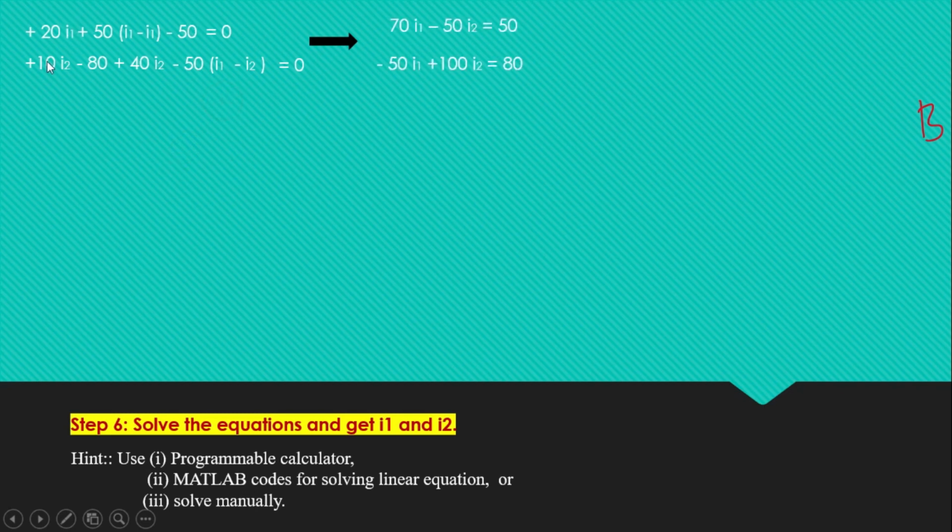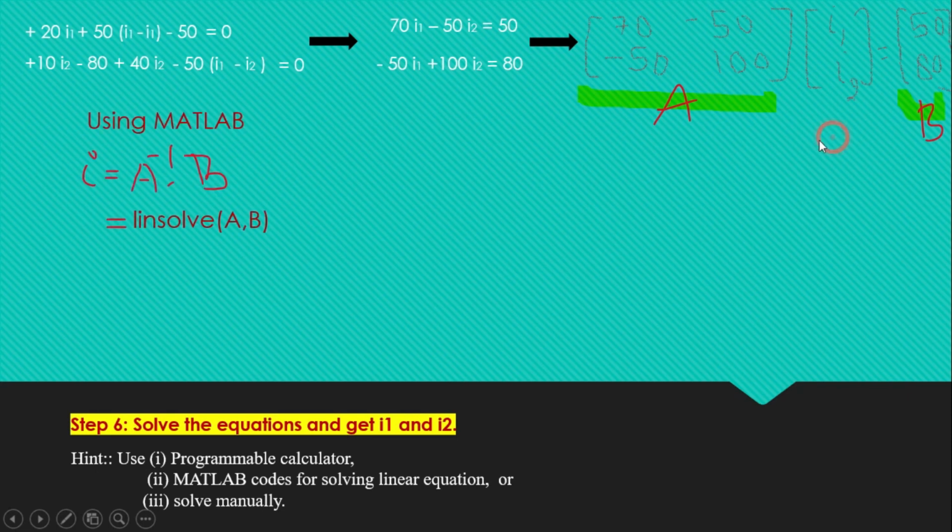If you see these two equations which we got in the last slide, and we solve them, we can accumulate I1 together and I2 together in both equations, and the first equation will look like this and the second equation will look like this. If I write it in matrix form, I can write it like this. This would be my matrix A and this would be my matrix B, and the variable matrix is this one, I1, I2, the column matrix. This matrix I can solve using MATLAB. We have two methods. One, A inverse B. This formula I can use in MATLAB, or the second formula, linsolve A comma B.